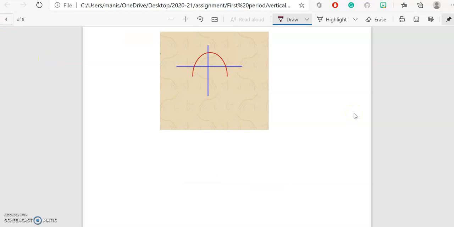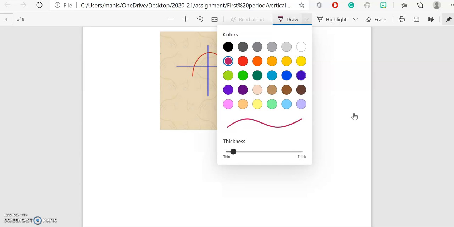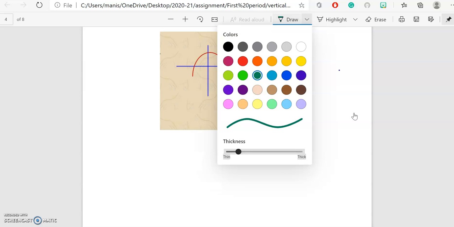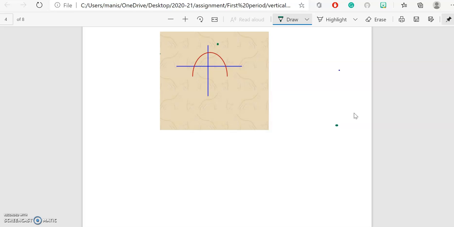Now in this graph, to determine whether it is a function or not, we will do a vertical line test. So when I'm drawing a vertical line over here, I will take this green color. I'll draw a vertical line anywhere. I'm drawing at this point over here. So how many times does it cross the red curve? Only one time. It is a function. It touched the graph only at one point. That's why it is a function. In other words, it passed the vertical line test.